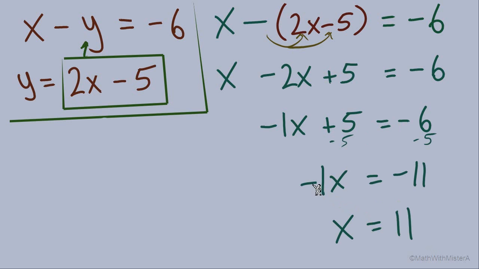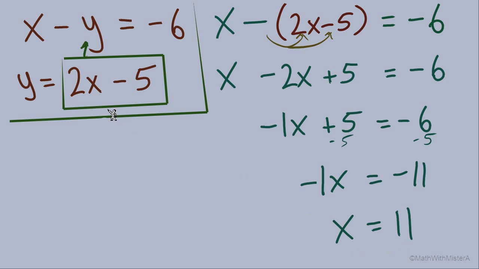Or you could say, well, if negative x equals negative 11, then you flip both sides. It means positive x has to equal positive 11. That's a fair way to handle things. Just be cautious with that move. Everything is truly backed up with our steps, our properties that I can divide or multiply the same thing to both sides. I'm not just flipping things when I feel like it, but maybe you observe, well, if negative x equals negative 11, therefore positive x has to equal positive 11. That's true. And let's continue and find our value for y.